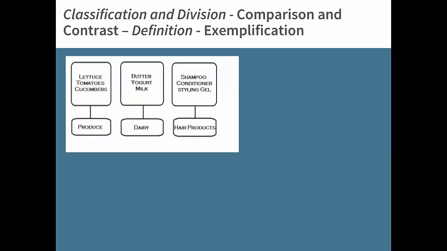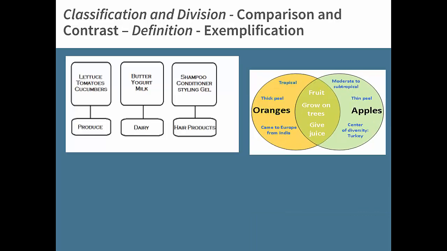Classification, like division, breaks a topic into subtopics with a difference. Instead of simply dividing a topic into groups, a classification essay rates or ranks the groups according to specific criteria. Comparison and contrast is one of the most familiar structures for writing. In this, students take two or more topics and describe how they are different and also how they are the same.